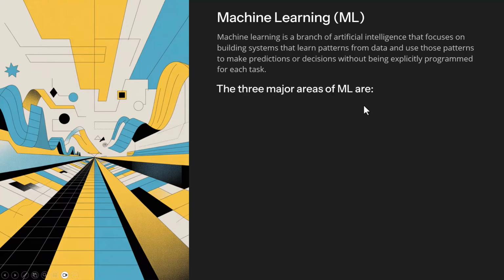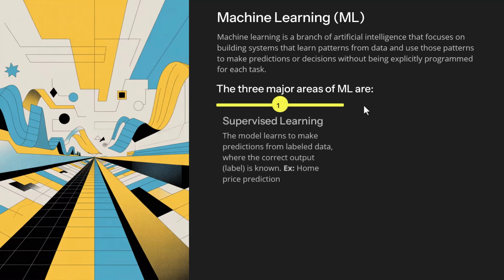Now, even within machine learning, we get to a lot of different segmentations here. We had three areas of AI, and now we have three major areas within machine learning. You could consider there to be more than three, but these are the three main ones usually stated here. One of the biggest ones is what's called supervised learning. This is where you basically provide your model with what they call labeled data. What we mean by labeled data is, with supervised learning, you're trying to make a prediction.